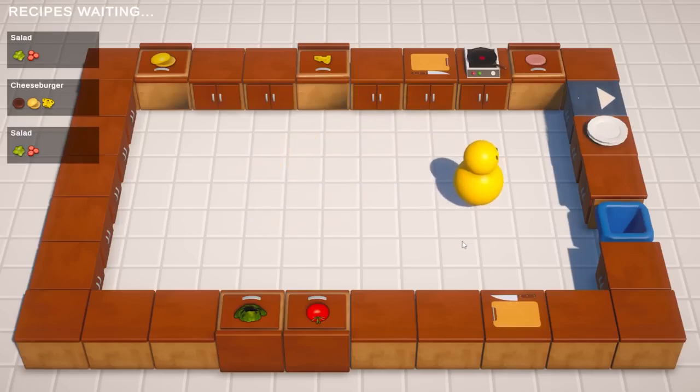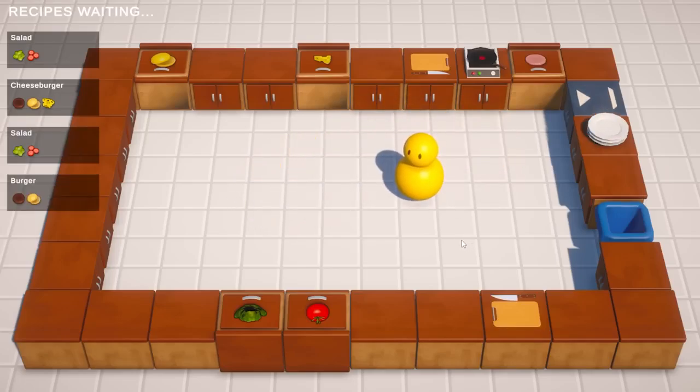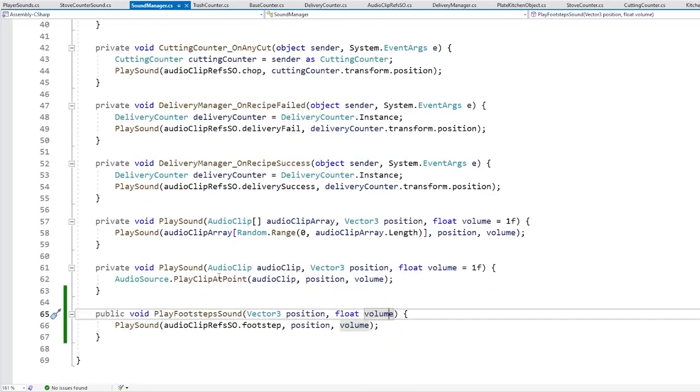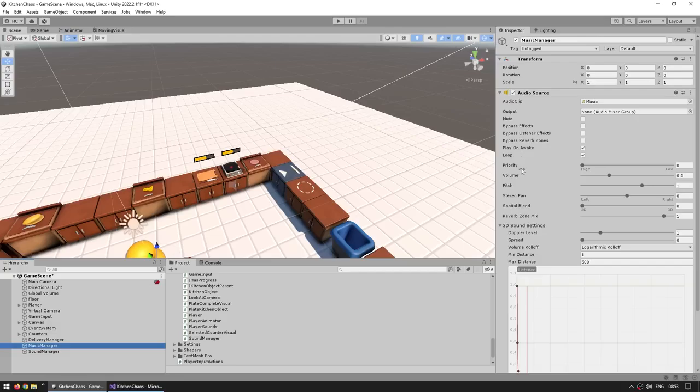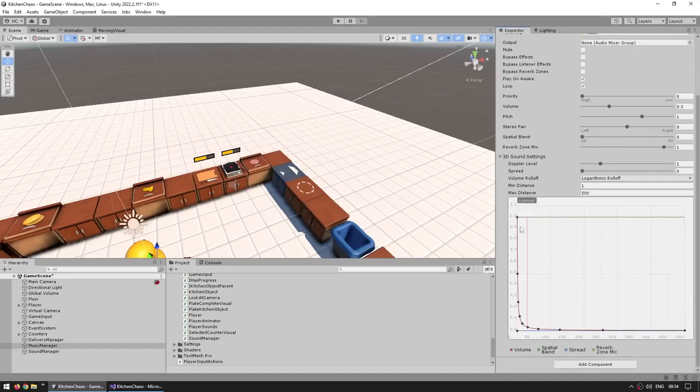Alright, great. So with all of that, we added all of our sounds. Now here, note how we mostly use this method of going into the AudioSource and using the PlayClipAtPoint function. This one is great because it is so simple, but it does have limitations, specifically with regards to all of the options. If we look on the AudioSource component, here we have all these options, so you can use an output, use an audio mixer like we saw in the previous lecture. We can play around with priority, play around with the pitch, make it 2D or 3D, play around over here with how the sound falls off. So tons and tons of options that you can't really access if you use that simple function.